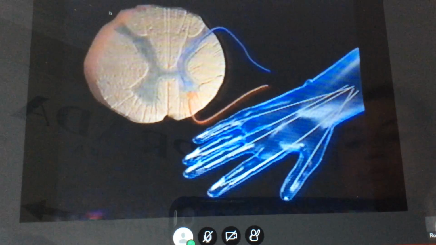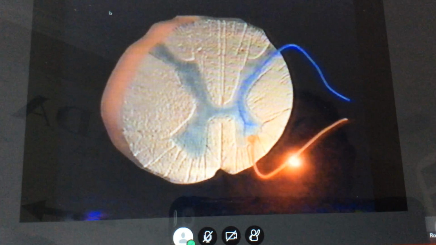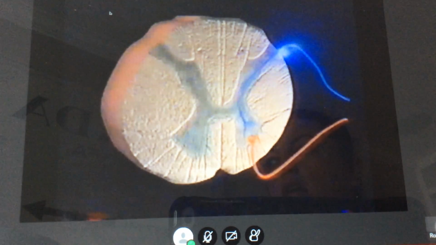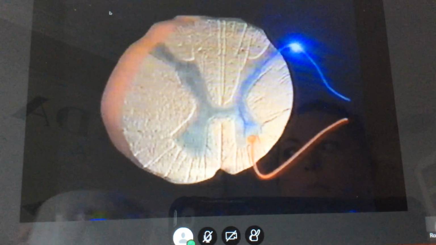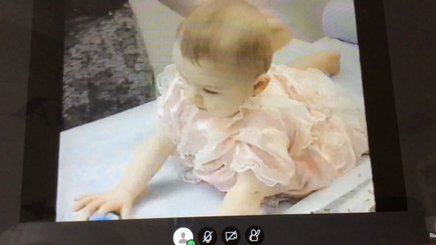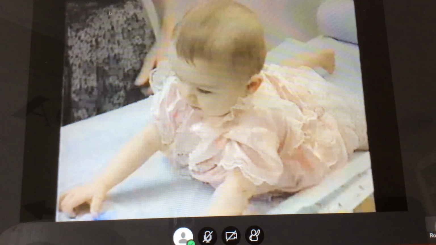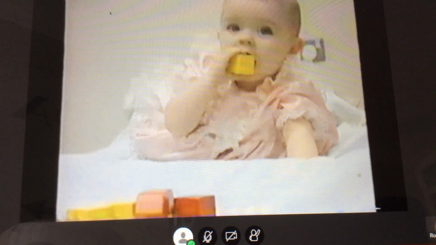So inside the spinal cord, the signal is received. A connecting neuron is brought into action. This activates a motor neuron, and a signal is sent directly back to the appropriate muscles. You pull your finger away. Alice is 8 months old. She's learned to grasp objects and to move them to her mouth. It's a typical stage of development.